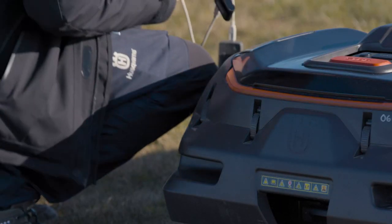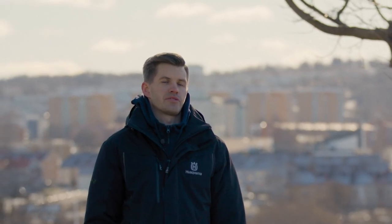My name is Robin Birberg and I work as a test engineer for the Husqvarna Robotics Lab. Today we are here at Elmia Test Grounds. This is one of the sites where we tested CIORA. One of the tests that we have developed is something that we call the Rolling Road.